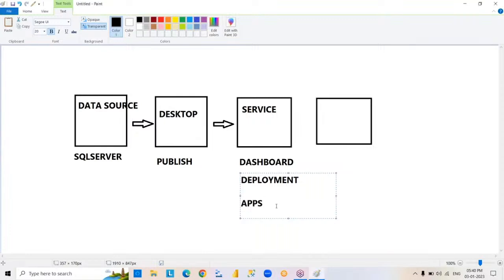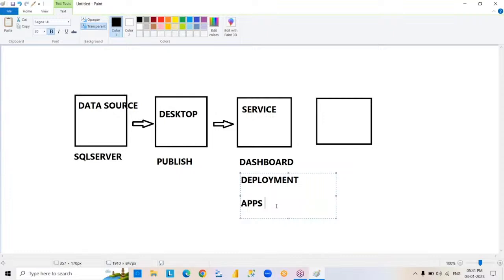So what does app mean? It contains some visualizations and dashboards. A collection of already developed visualizations and dashboards, we call them apps.